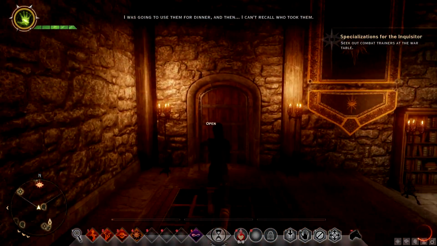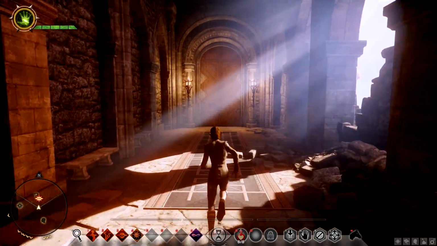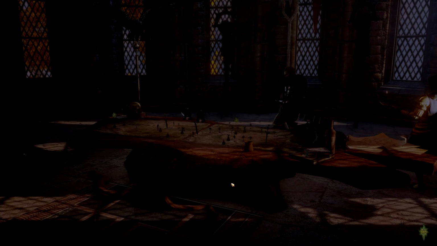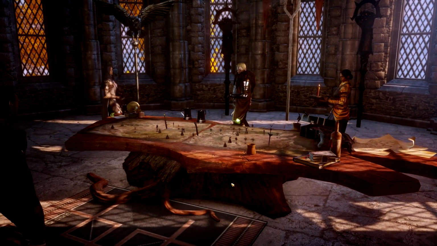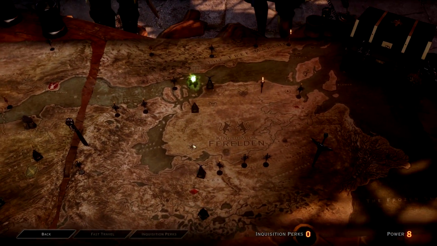What happens is that when you first get to Skyhold, the place is almost entirely ruined, but as soon as you travel away and back again, it is slightly rebuilt. It has no actual impact on the story, and you won't miss out on anything if you do this, but you likely won't have the specializations for the Inquisitor quest until you do so.